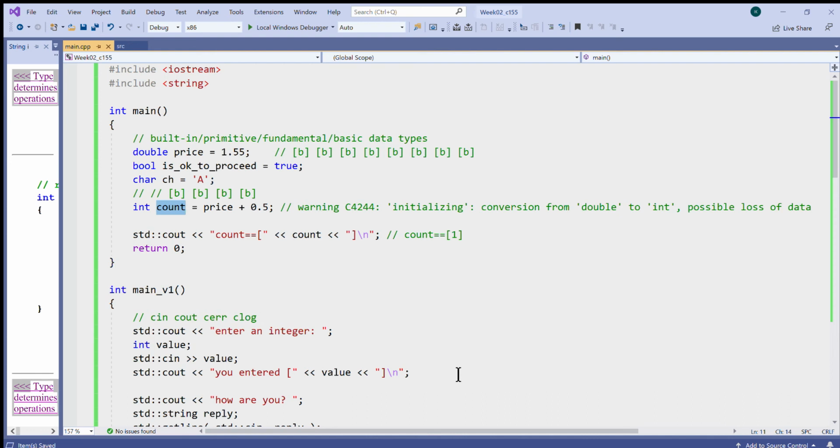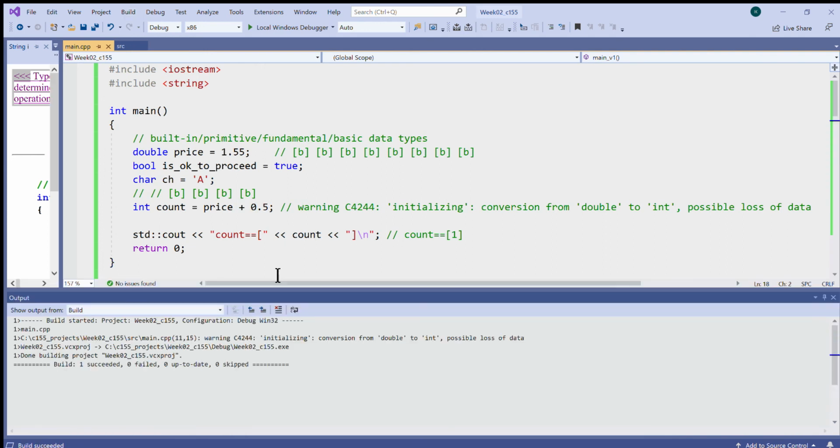Rounding can have different styles. It is a significant topic, but this is a very basic type of rounding, and this time you see the initial value was 1.55, and now I'm rounding it with addition of 0.5.